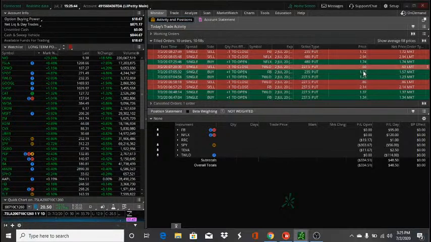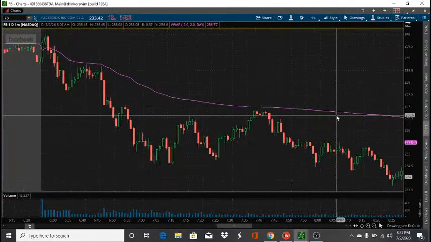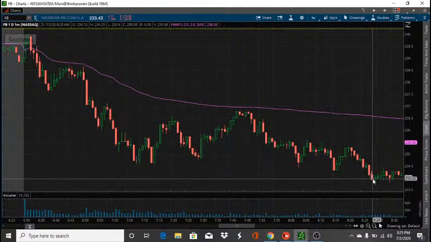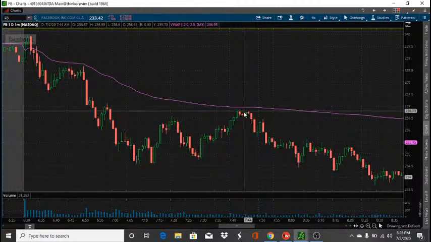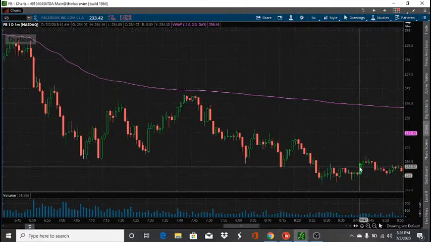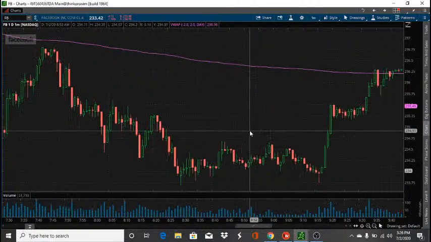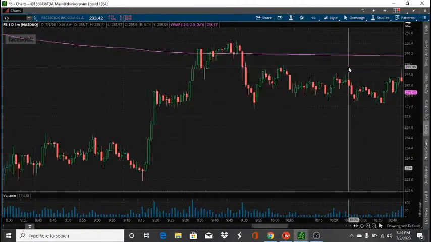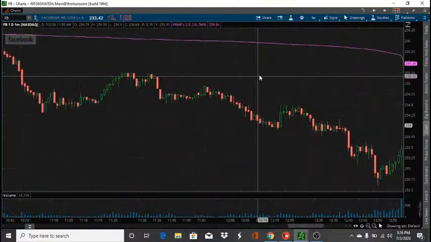So we ended up buying another Facebook at 235 at 705, and we sold out at 827. So what time was 827? It was when it was coming down in this candle right here. So we had a little bit of profit because we had basically gave up our profits, and then it came down. So I said I'm gonna close it out. I didn't want to hold it no more, and obviously that was a good decision because this thing popped up, and then it ended up selling off for the rest of the day.